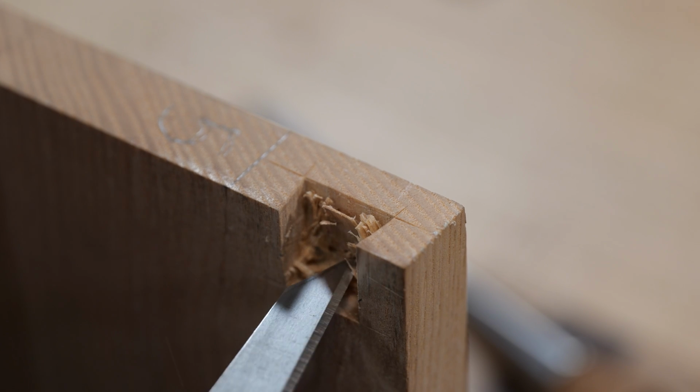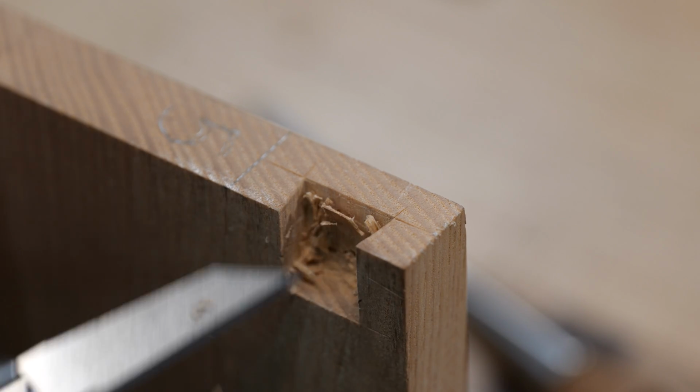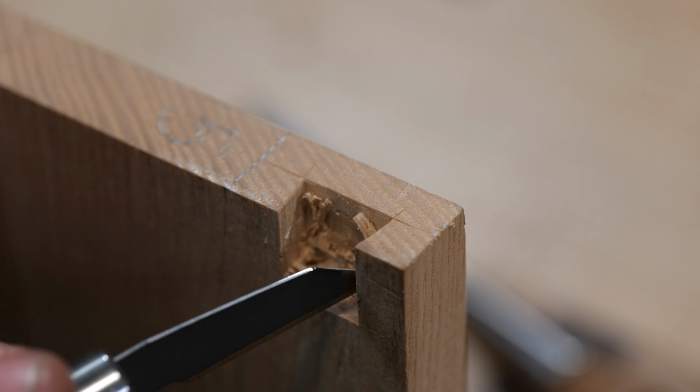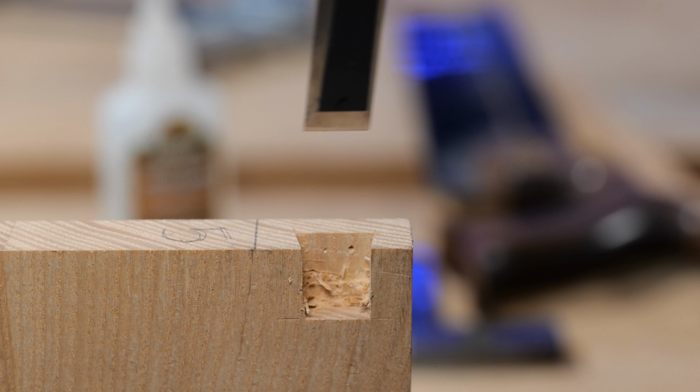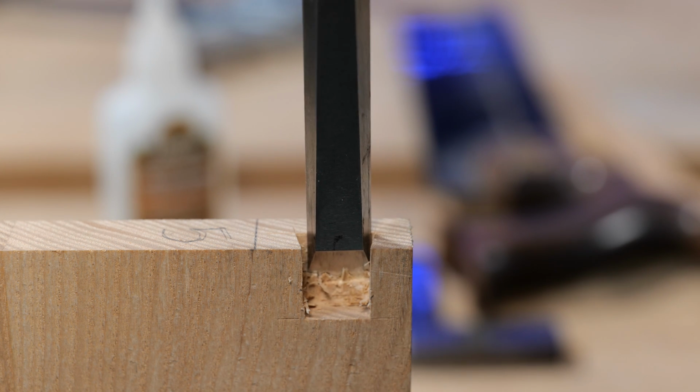So I'm using one of my knives to do this. I have got eye protection on just in case the blade happens to break due to uneven and excessive force. That's a large majority of those shavings chipped away. And now with most of that rubbish removed, we can see exactly what we're working with. Still got some stuff in the back corner.